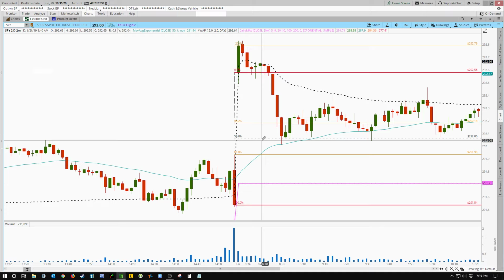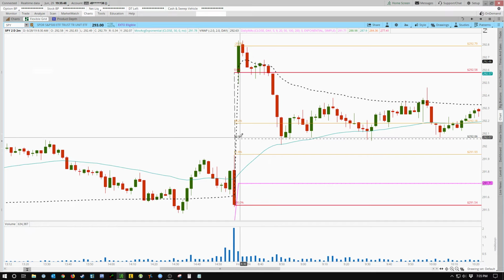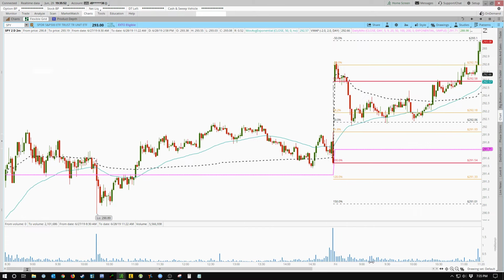It's best to always take a trade when you have more than just one thing telling you to take the trade. If you have multiple pieces of the puzzle coming into alignment that's just screaming at you to take the trade, those are the types of trades that you really got to take, and this was one of those trades. The target on this was half the gap fill, 50%, which also coincided with the previous day's high. Kind of zoom out here.